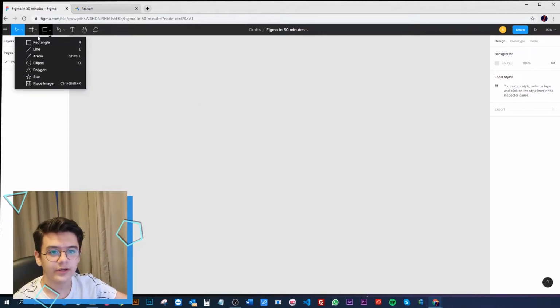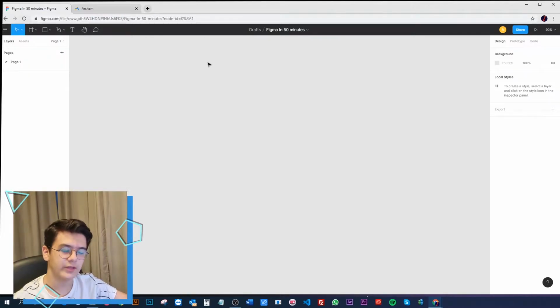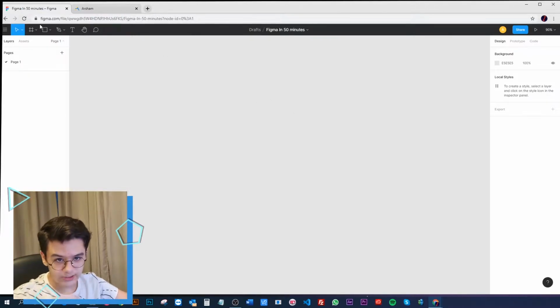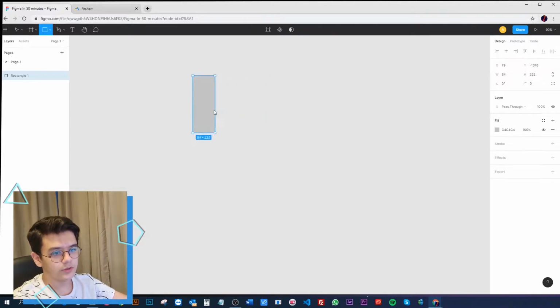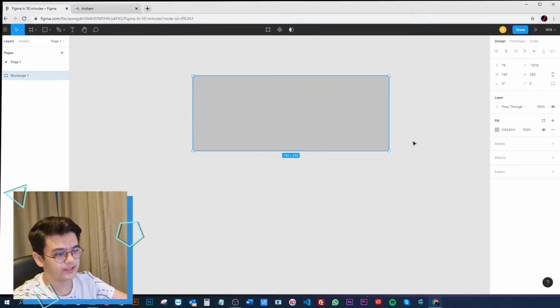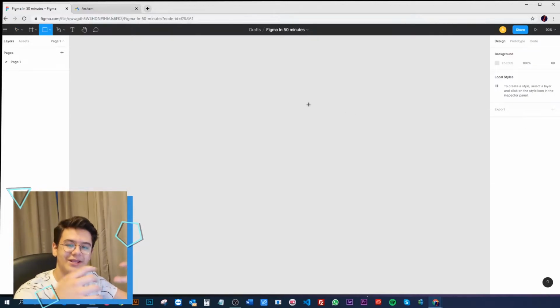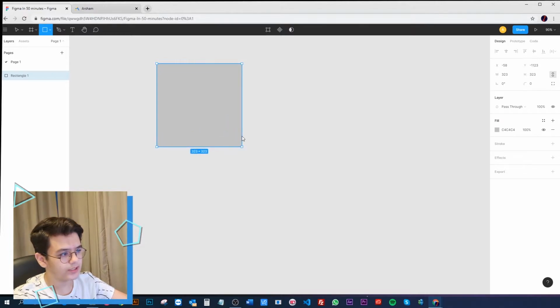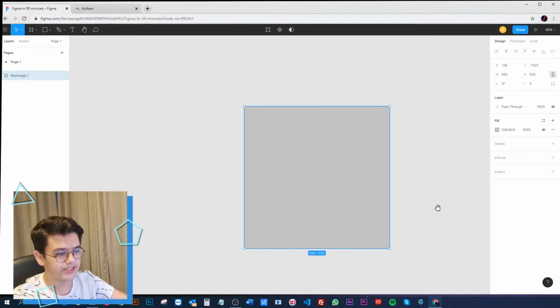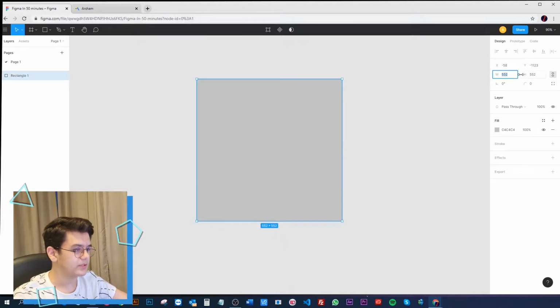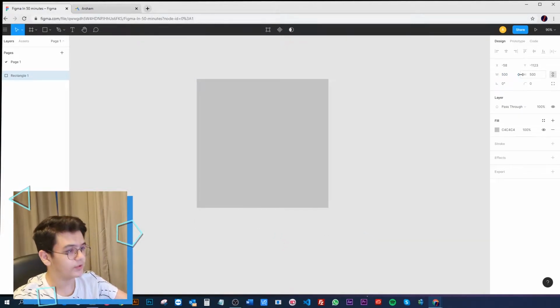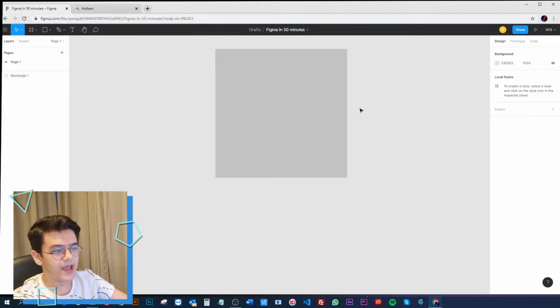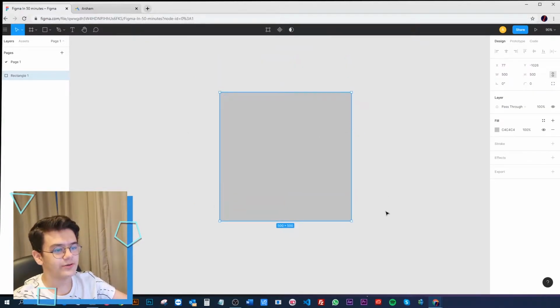And then after that we're going to go to the shapes. It's pretty cool actually. For a rectangle, as you can see over here, it's already pre-made. You can just click R on your keyboard, and then you can draw freely, free-handed. You can draw any shape of a rectangle that you like. Or if you want to go precise and make a square, just hold Shift and then select the area you want. Let's make a pretty decent sized square. Let's make it 500. That's that. Now we have a rectangle, or sorry, a square.